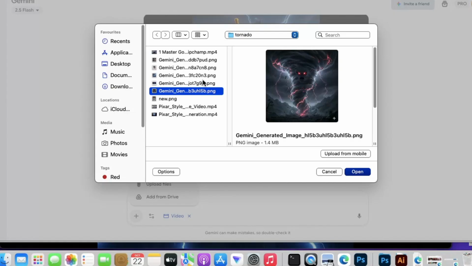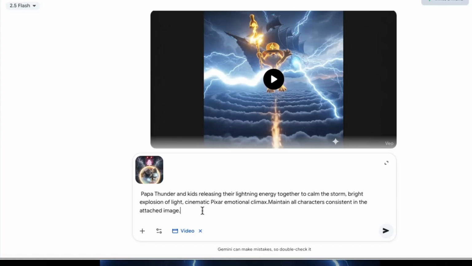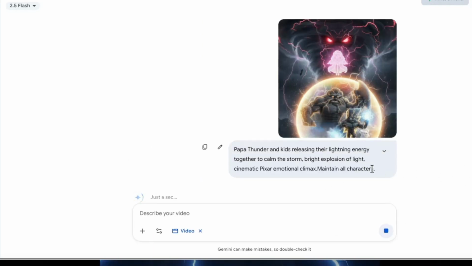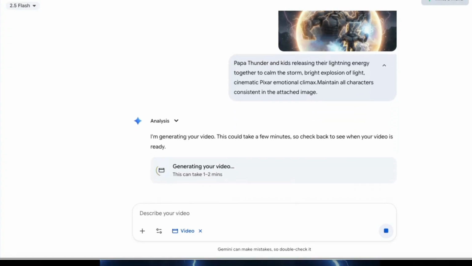I tried the previous version of VEO3 in Gemini and it gives amazing results, so this one is kind of surprising since it's actually the latest tool. We are running our last prompt, and something to show you here is that I added onto the prompt saying maintain all characters consistent in the attached image. Fingers crossed, I hope this one comes out great because this is our last generation of the day and I'm hoping to have at least better results.